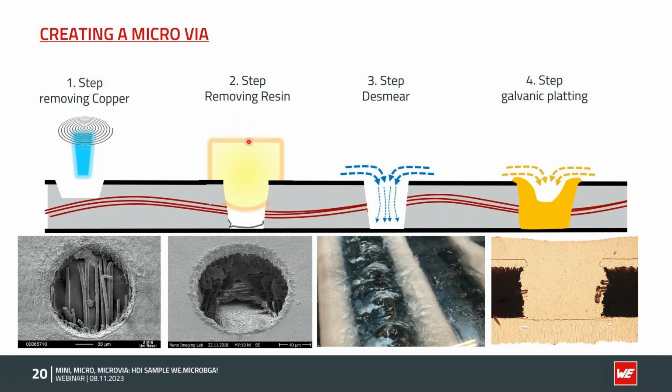In a second step, we come with a different laser type. The beam is much wider, roughly 300 microns, and it will burn away the resin and the glass fibers, but will not affect the copper at all. So on the surface, we can use it as a shielding. And the important step is it stops on the inner layer and doesn't make any damage to the inner layer. In this process, some residues will form. And these residues have to be removed in a so-called desmear process. It's a wet process in the galvanic where we again feed some liquids to the board to dissolve these residues to have a good connection for the galvanic plating, so that we have a very good connection and can achieve maximum reliability.